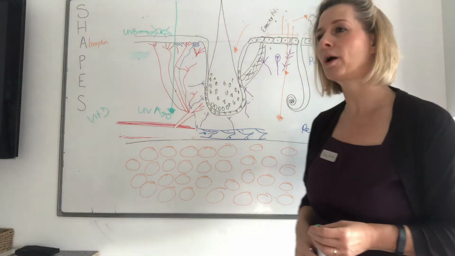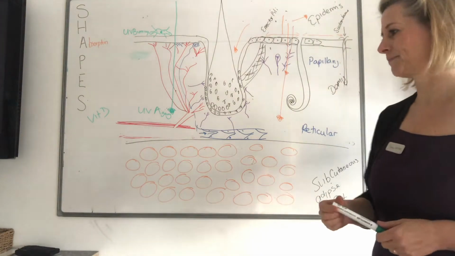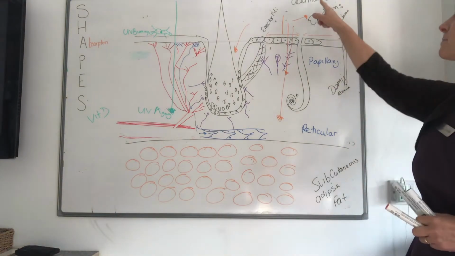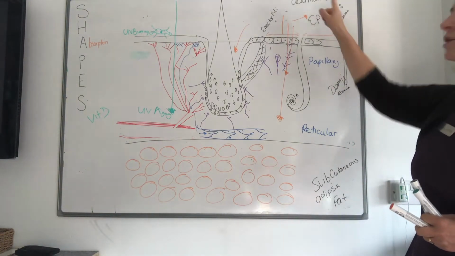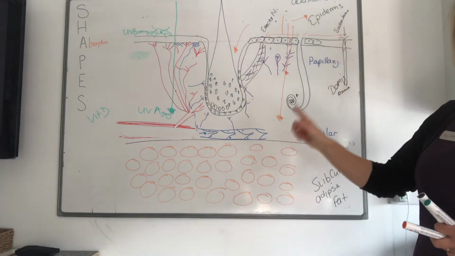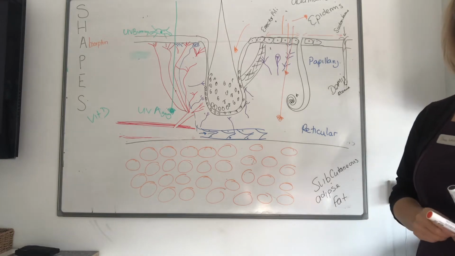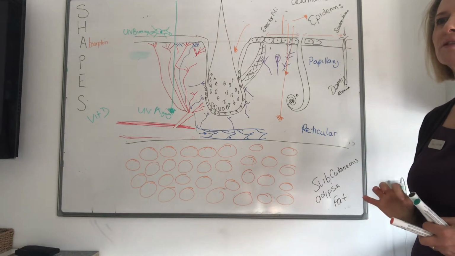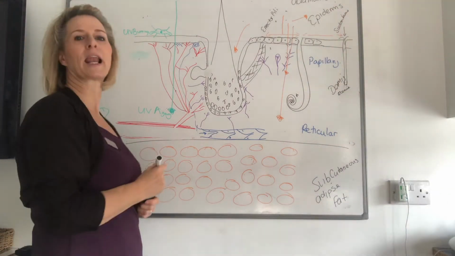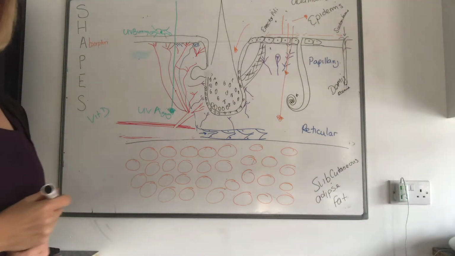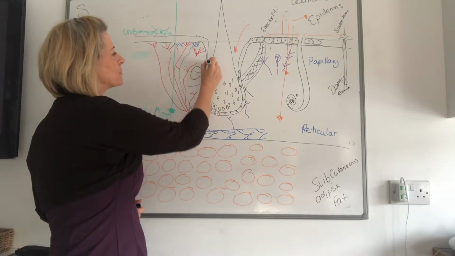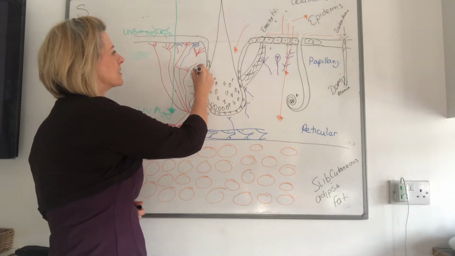P is for protection. So we're going to have lots of different colours in protection. So Jackie, the acid mantle is from secretions of the eccrine gland. There's one that's near your hair follicle, and there's sebum, isn't there? That's right, sebum. And sebum is produced in the sebaceous gland. Draw this little gland. It's actually like a little sac, and it produces oil called sebum. So what do you think the function of that is?